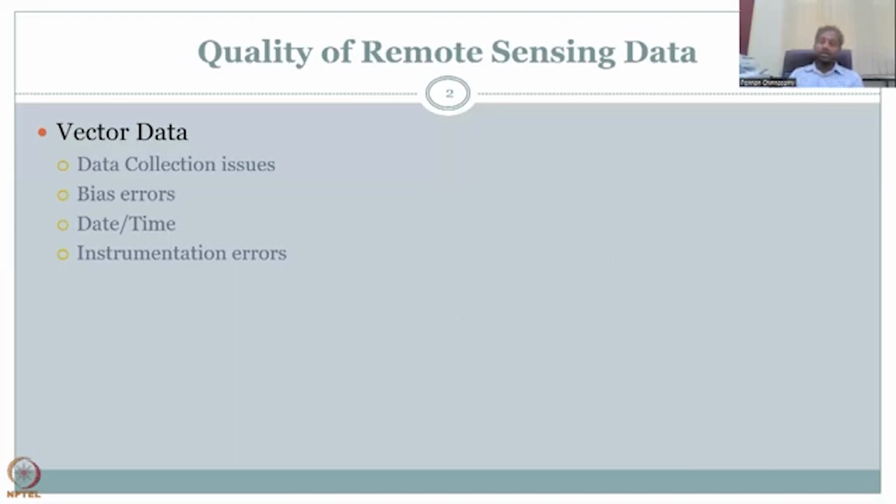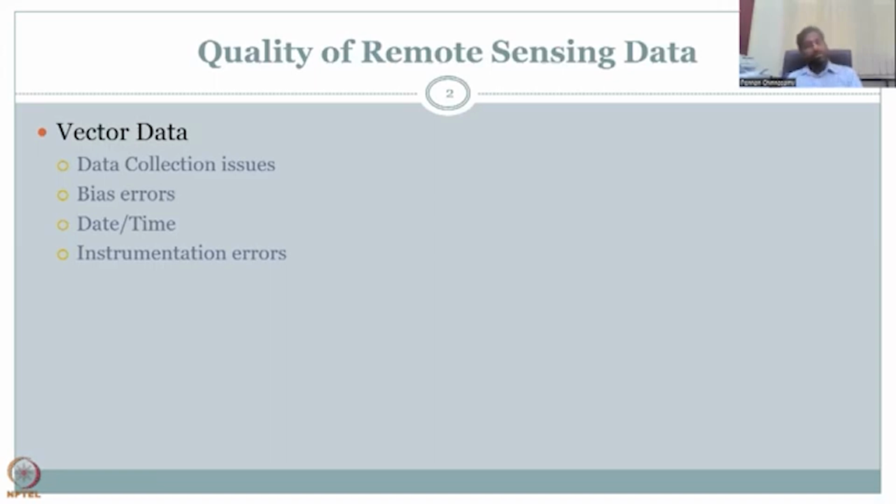In vector data, as we mentioned, it can either be a point, a polyline or line, or a polygon. So mostly these are observation data collected from the ground or some data entry on tables and then converted to geospatial data. As the name sounds, observation data and user-entered data, etc. For example, census is done through surveys and then converted to GIS.